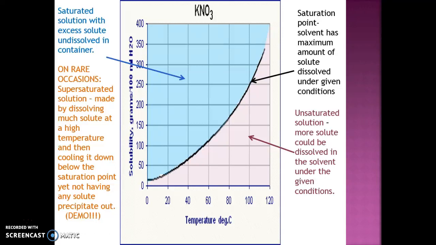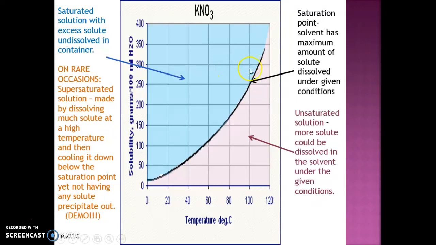With any luck, when we get into class to discuss this video, I will be able to do a demo of a supersaturated solution for you. But basically, it's created by heating the solution up. So if I put 300 grams, I'm going to heat it up to get it to dissolve and then let it cool very slowly and hope that when it hits the saturation line, it just doesn't start precipitating out and we start following the line. Hopefully it stays dissolved and just keeps moving back.